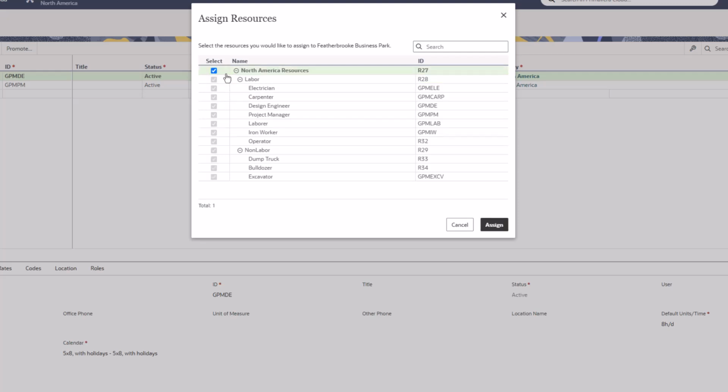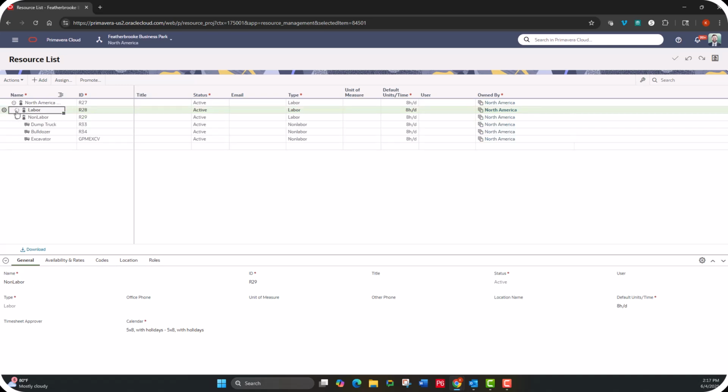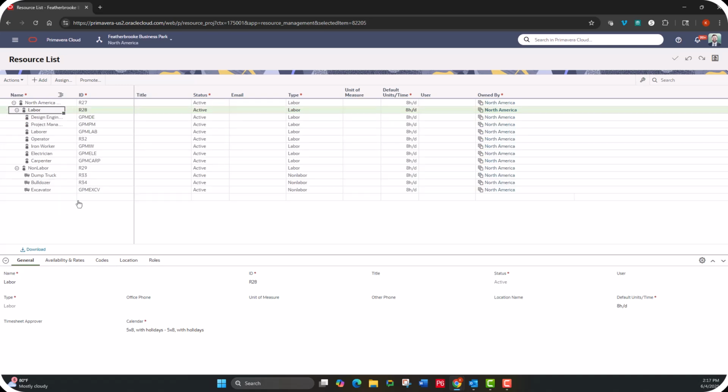If I want to make all these resources available within this project, I'll select the top level North America resources, which will check all the check boxes for its children resources as well. I'm going to click assign, and then it'll pull all of those resources down to my project, and now I can assign them from that assign resources window without going over to that workspace area.